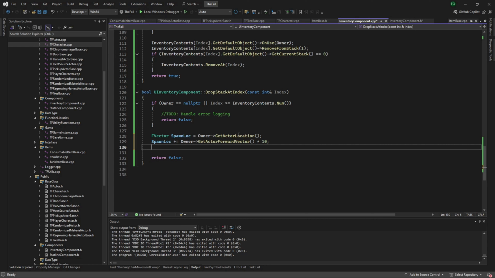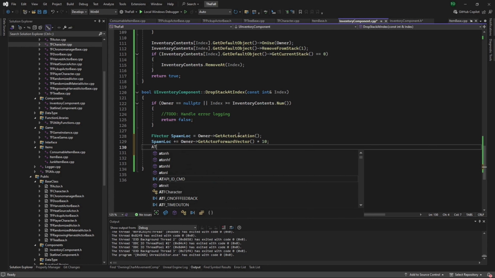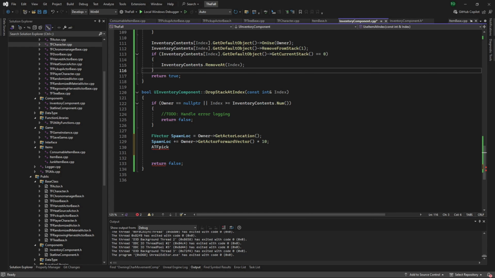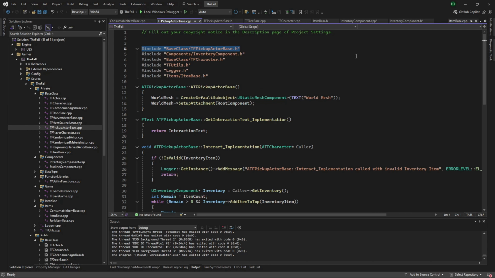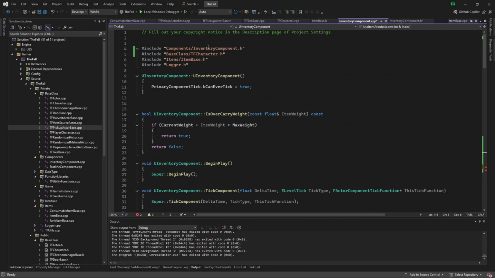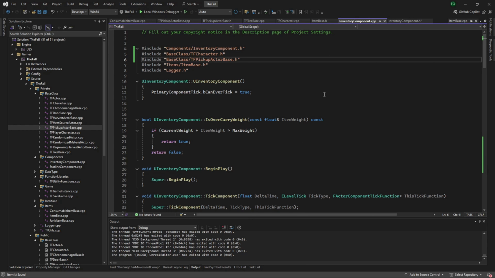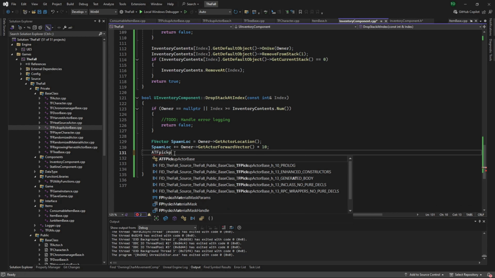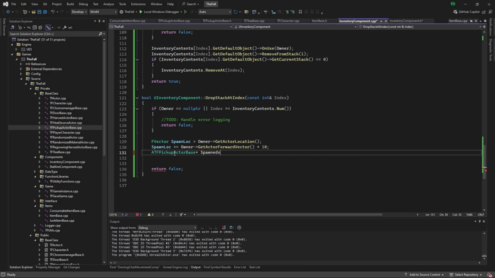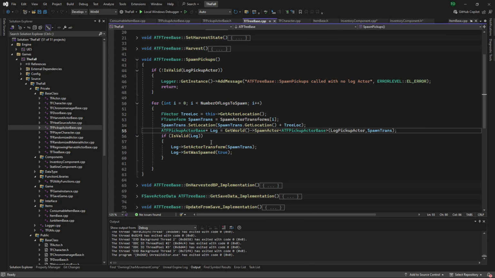All right, and then what we want to do here is a TFPickup. Oh, we need to include that header as well, actually. So we don't have that in here, do we? No, we don't. So ATFPickupActorBase pointer SpawnedItem equals GetWorld SpawnActor. Now this actually, I just want to check because I had this issue here.